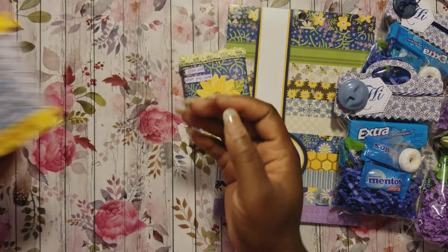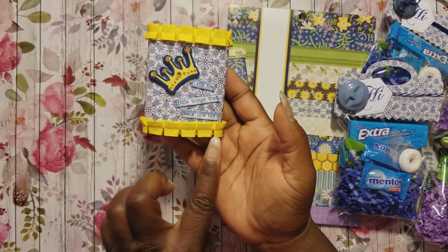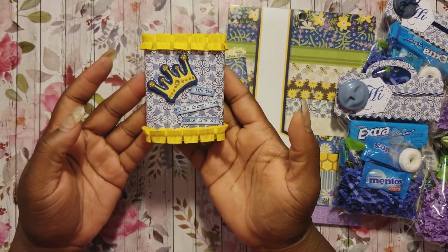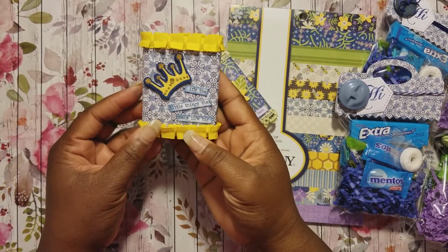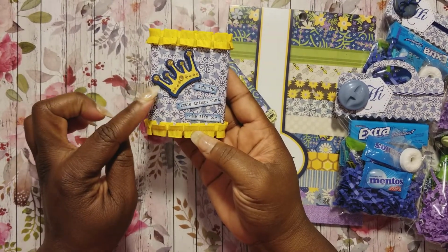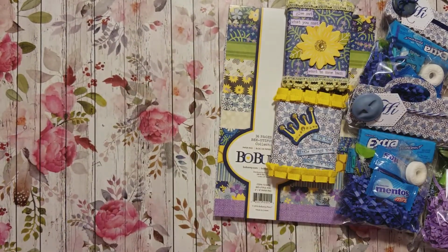Here's the second one I did. I used that same gum and made a wrapper. I put a yellow trim, a different trim, on this one. Let me show you how the back of them are. Just really nice. Something sweet and simple. It says, "It's the little things that make life big." Again, this is one of the embellishments off the embellishment sheet. So I made those two.